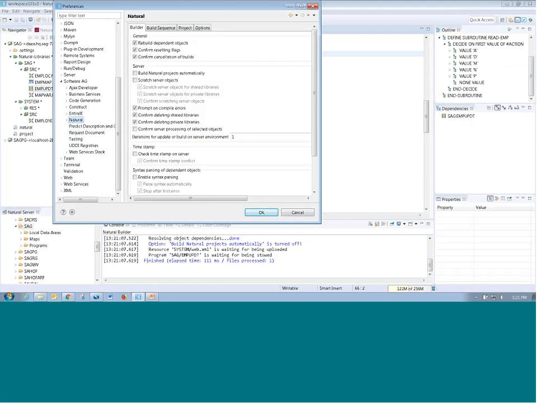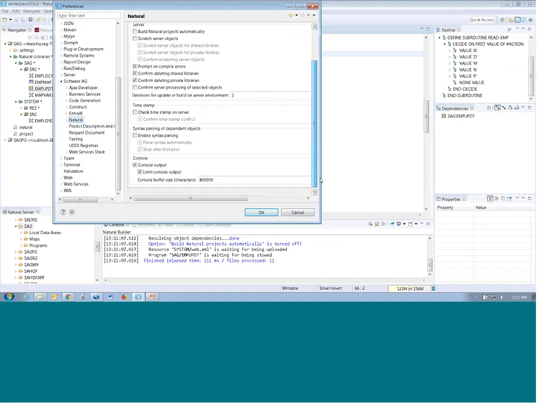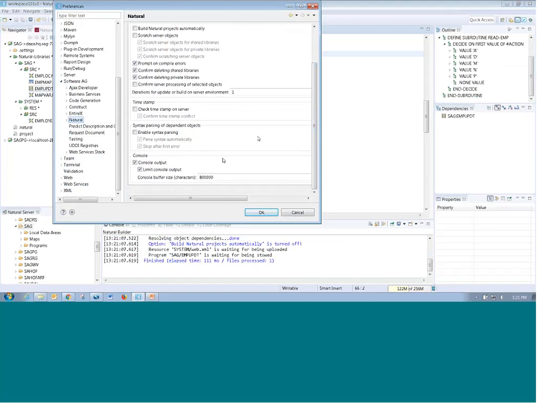If I go to Natural, the one I think you should always switch on, especially when you're learning for the first time to work with NaturalONE and the Natural Editor, is mark this console output. By default, it is not marked. So put a little tick mark in there, and what that does is every time you do something inside of Natural and you're talking to the mainframe server, you can see exactly what's going on down in this little console. It has a little bit of overhead while you're still learning, so it'll slow a little bit, but not insignificantly. And once you know it, you'll basically turn that off because you'll understand exactly what's happening.